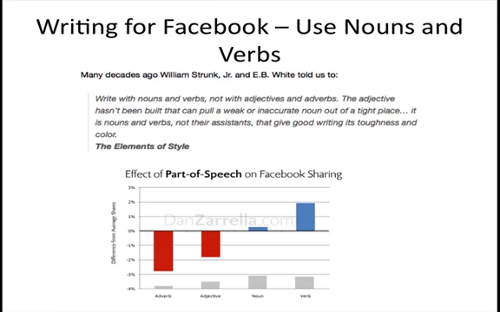You don't want to write with a lot of filler. It just covers up the main point. People are going to miss it. So Dan Zarella actually went through, did this whole experiment, and found actual results that supported this. So you can see that the nouns and the verbs affected Facebook sharing. The more nouns and verbs that were there on average affected the average shares, and if there were adverbs or adjectives, it negatively affected the sharing that was going on.